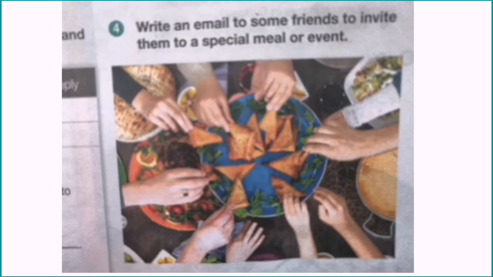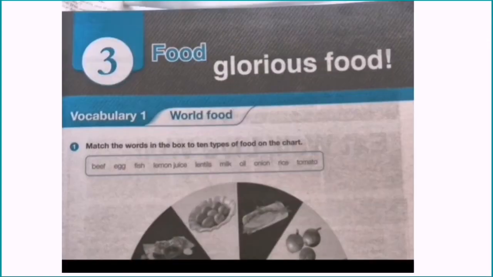We did practice on email writing as well. And the question was, write an email to some friends to invite them to a special meal or event. In the activity section in the workbook, we did the same unit 3, Food Glorious Food, in which we did vocabulary 1, World Food. There was a table.